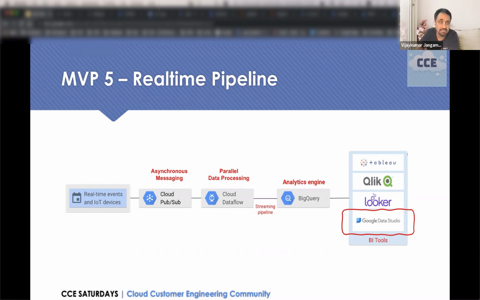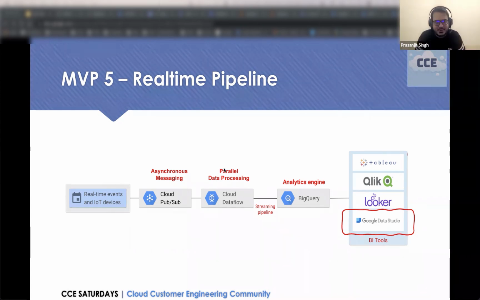Prasanjit, isn't it interesting? Yeah, this is interesting. And even the previous one was interesting, where we had the micro batch, a scheduled way of sending your batches. Yeah, near real time is good enough for most use cases. Definitely.